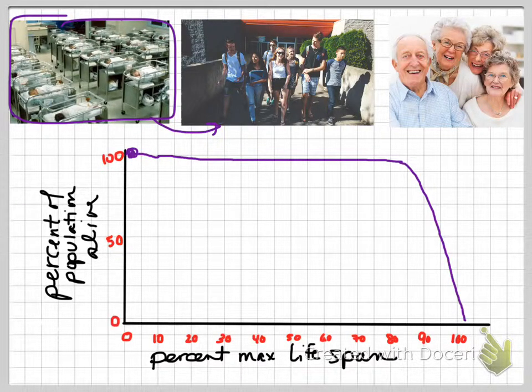And by the time we get to 100% of maximum human lifespan, well, they're all dead, because that's what happens. Things die. You knew that, right? Good. So in this case, in this sort of species, most things survive the early part of their life. But once we get to the sort of latter end of the maximum lifespan, it goes downhill pretty fast, and we start losing some every single day. Check your local paper for obituaries if you have questions about that.